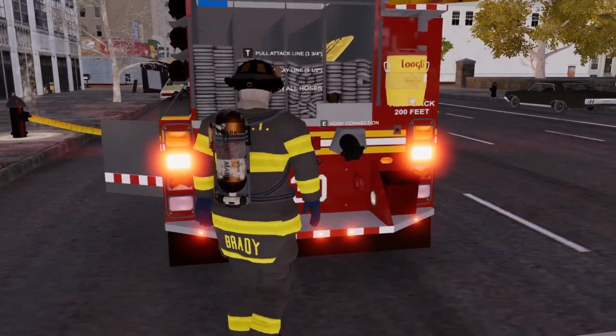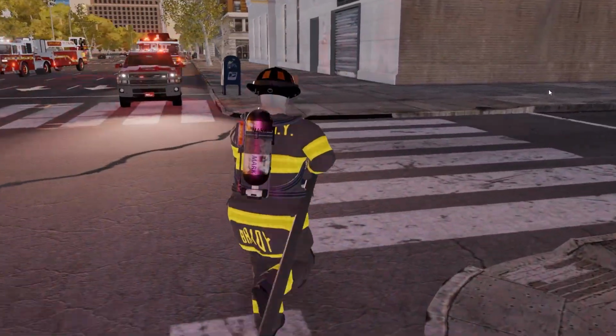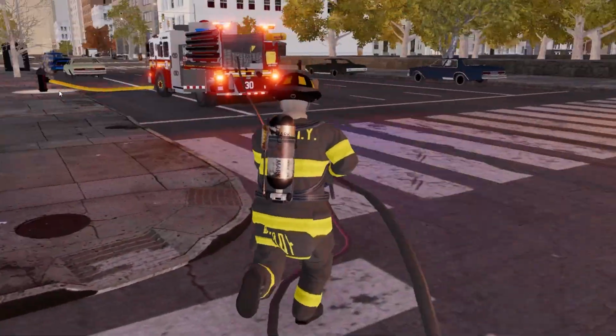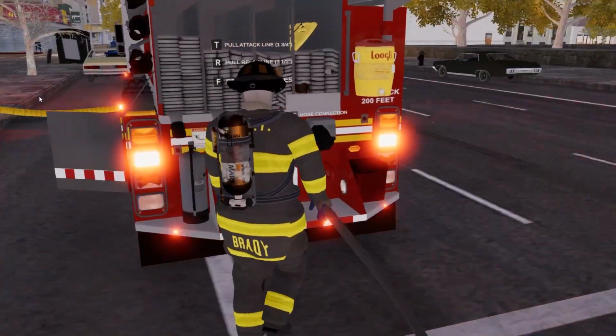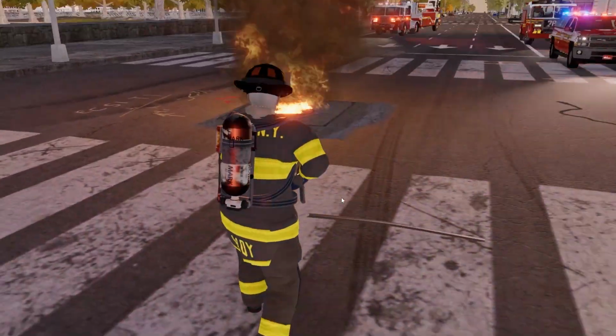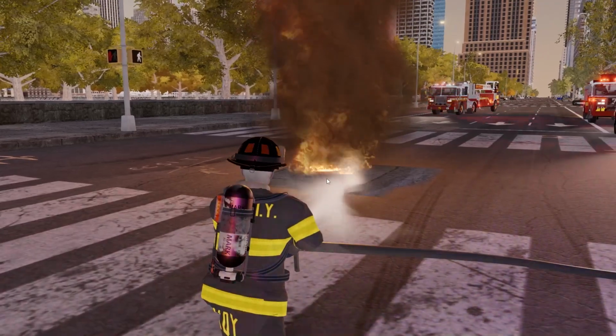All right, let's pull an attack line, and we'll get started here. All right, let's drop you down right here. We'll hook you up on the rear. All right, let's get our line charged. Let's squat down here and let's get going.